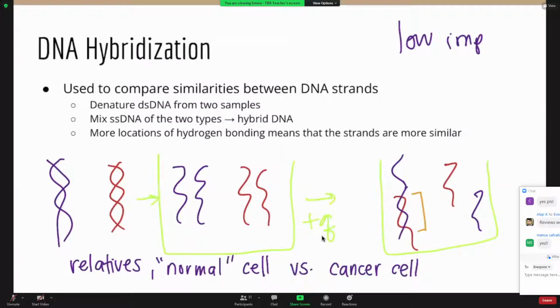Maybe you're trying to figure out what is the common section of DNA in 2 known ancestors. So you'd be looking for things like that. But those are examples of how you could use DNA hybridization and the very simple process of what it is. As I said before, I think this is low importance. There's not really much meat here.